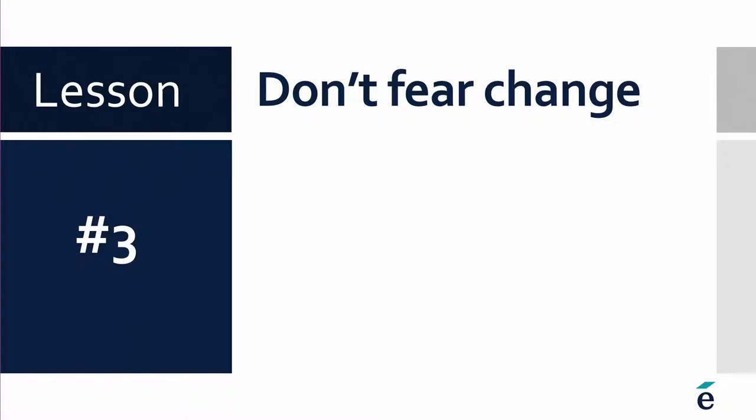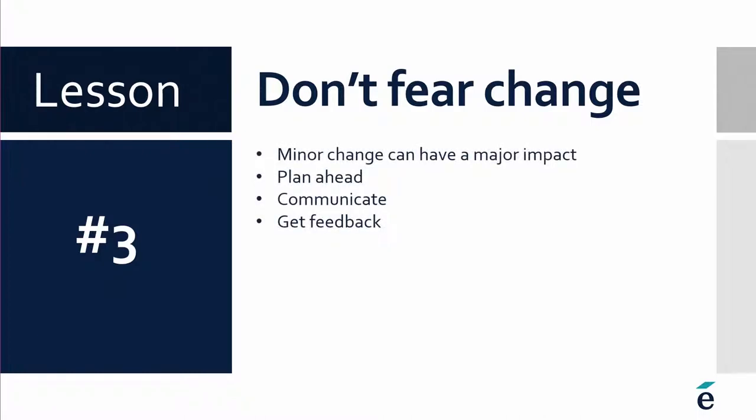Lesson number three: don't fear change. Change is good, but you've got to be ready for it. One of the most surprising things to me, depending on which version jump clients were making, was end dates. End dates — we'd been waiting for that, it's here. But then the course overview was added, and the amount of clients that didn't see the impact of how end dates would control how courses show on their dashboard — they didn't see that coming, and it was sometimes painful because they didn't use their test site. That's why lesson two is so important. We really encourage clients to use their test site so they can do usability testing and anticipate questions when instructors suddenly ask, 'Where's my course?'